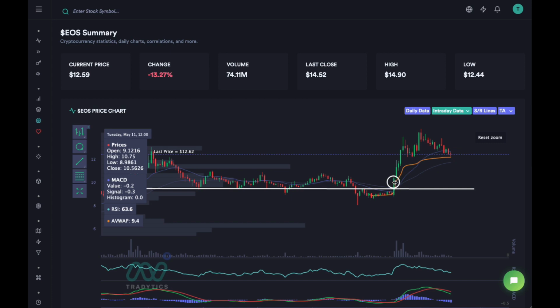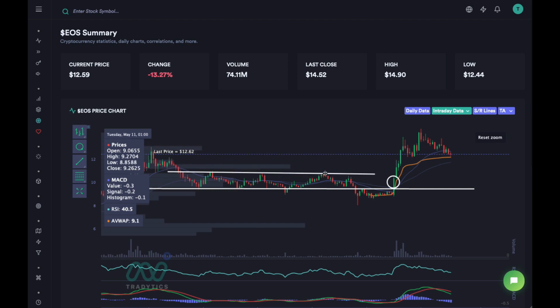So if you had entered here, then we just talked about waiting until the next level is crossed as well. So you would not have entered here if you had seen the video. You would have waited till the very next level was crossed as well. Or you would have entered right at this line and then exited at this line, because you want to look at the next level as well. So that's one level. The next level was here.